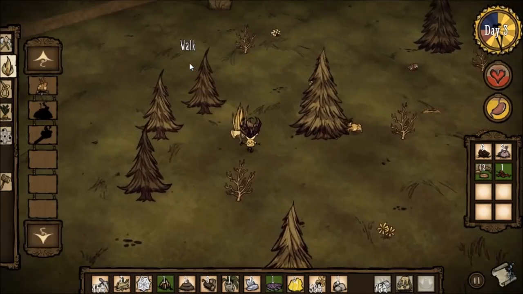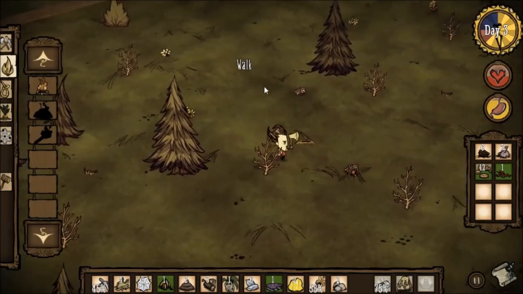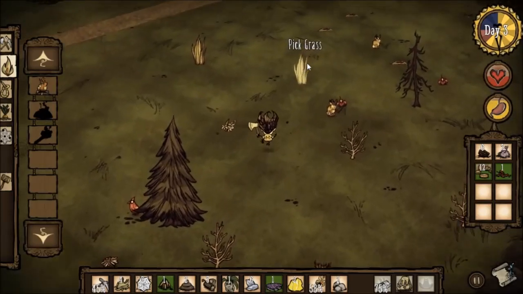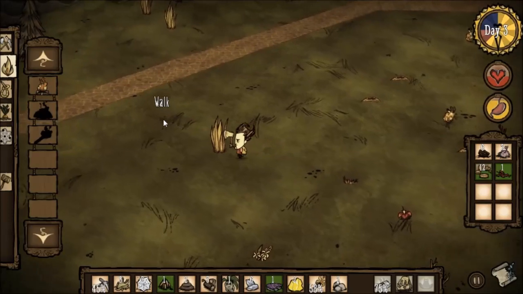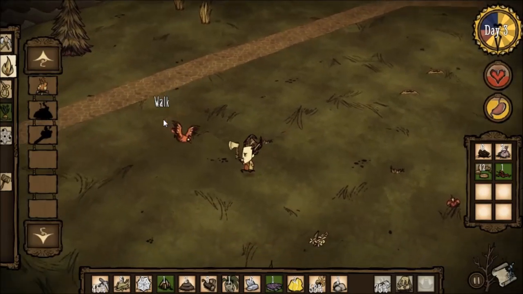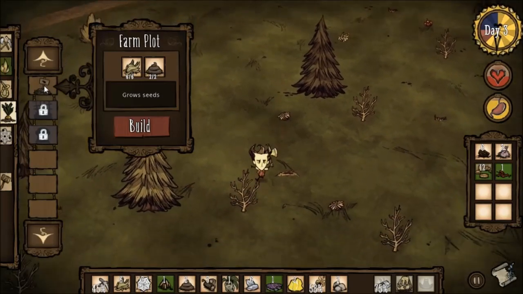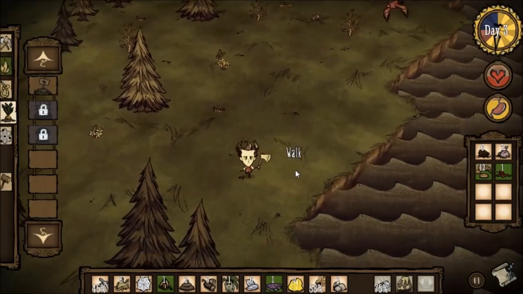Actually, when we've got that log suit, we could probably do that ourselves and keep the meat to us. But it would probably be quite nice to have a little army around us. It would probably be awesome. Okay, let's get this done. Could actually make a farm plot as well. Nah, that needs fertilizing all the time. It's no good.